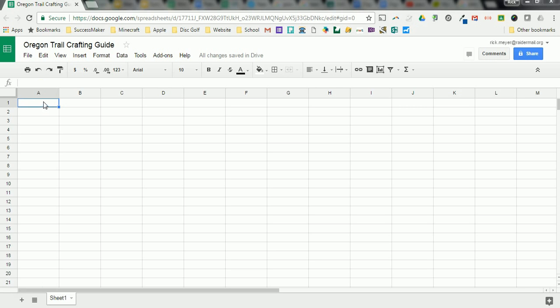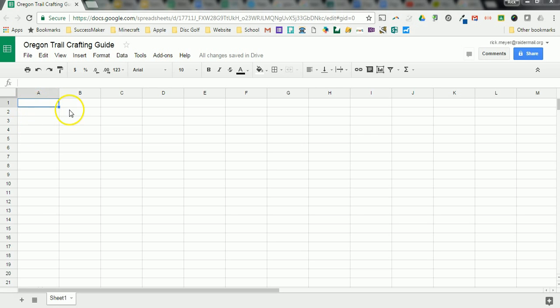But you'll notice that we have columns, okay? And they're all lettered. So we have lettered columns. You go all the way down, and this goes down for basically infinity. You can add as many down here as you want to. So we have columns this way, and going sideways we have rows. Okay, so we have rows and columns. Basically what this does is you put information in and it keeps it nice and neat and orderly, organized. Like on a document, things can get out of whack a little bit. This, not so much. This will stay exactly how we want it to.